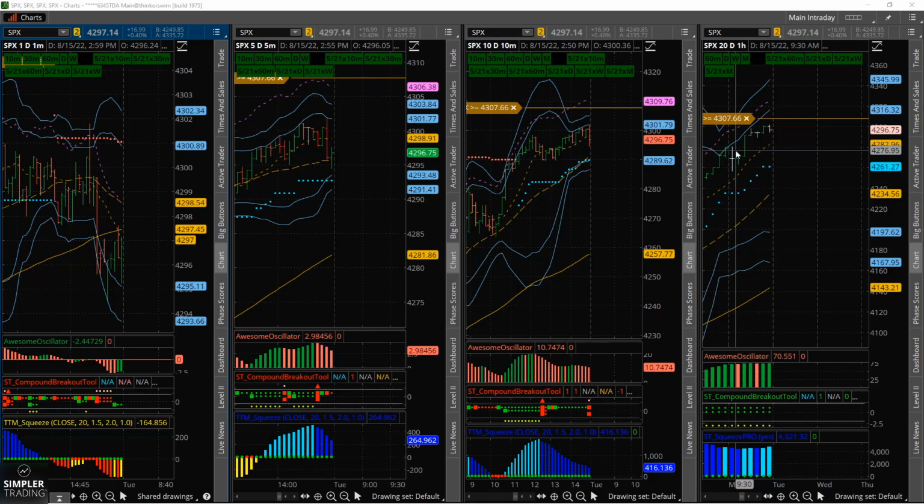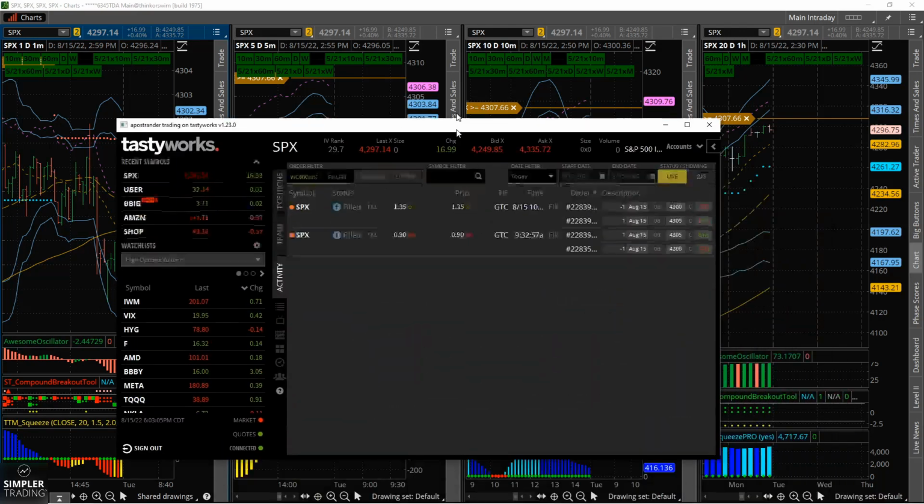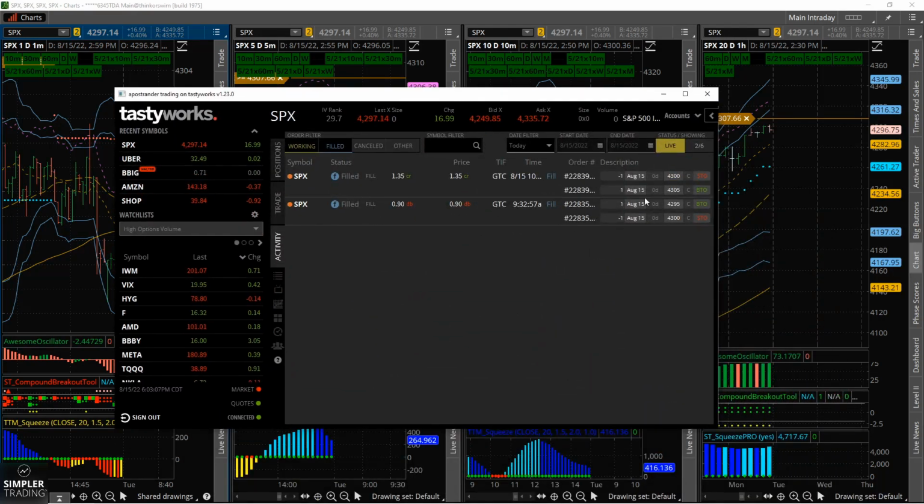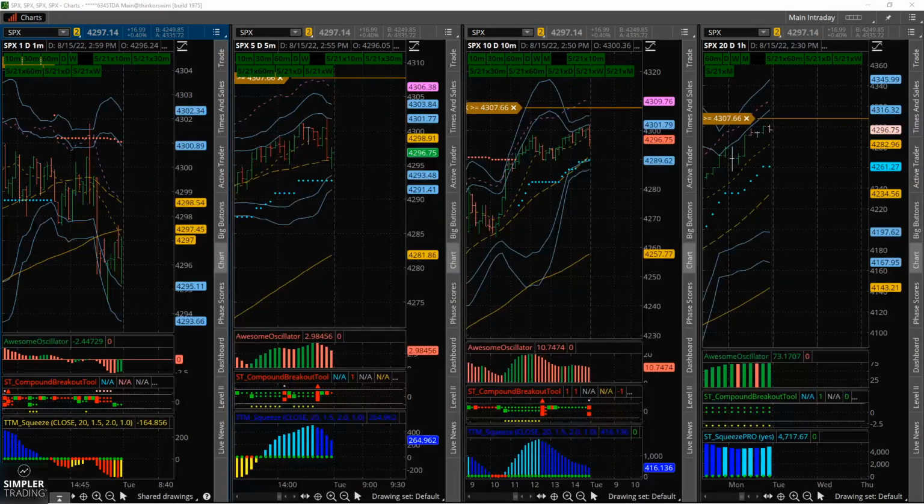I decided to take this trade signal in the mastery, and right after this at 9:32 we opened a call vertical spread set around 4,300 at 90 cents net debit. And we looked for a follow-through of that higher high. As you can see, it didn't happen within the first hour, but the second hourly bar did. This is why I like to give it at least 3 bars to see if it can follow through, and usually that's the time frame I give it. For this one, it took the second hour to follow through with an excellent higher high.